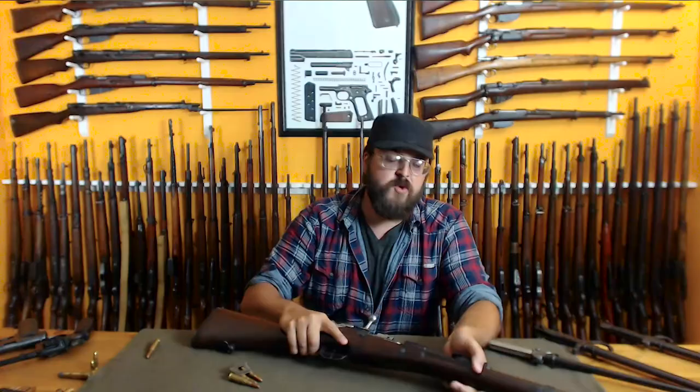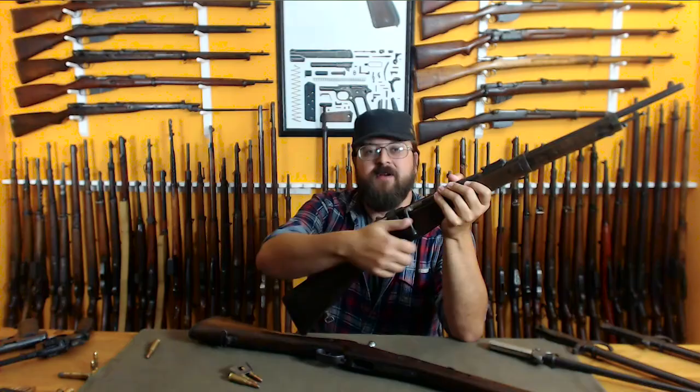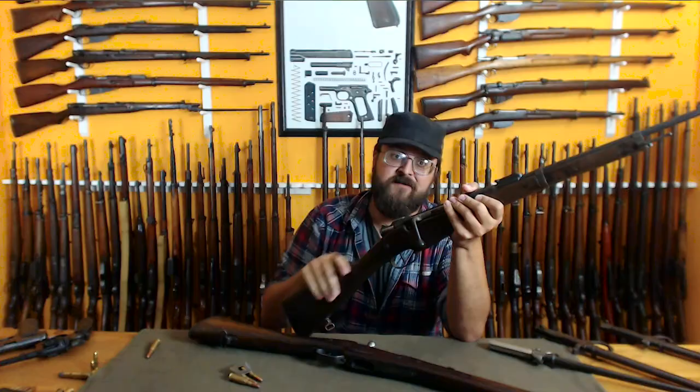Whenever you think of those French advances, it's important to remember that most of them were going to be done with either the heavy Lebel infantry rifle, these guys, or if you're lucky, one of the various three-shot carbines. And that's what you had to take against a German machine gun. It boggles the mind. Every time you think you've heard it all and then he explains something — you have to manually load one, then manually load two, do that three times, and then you've got to start all over again.